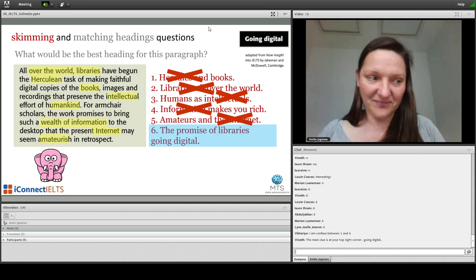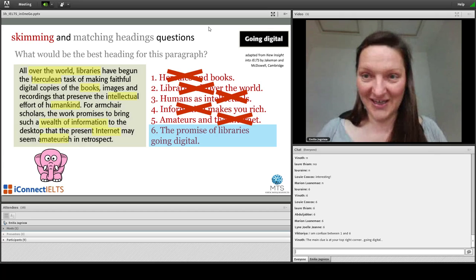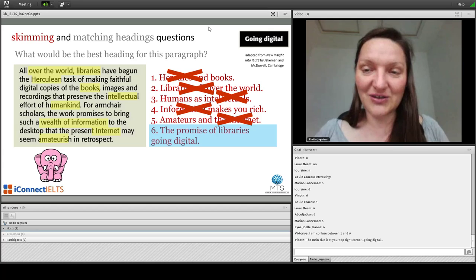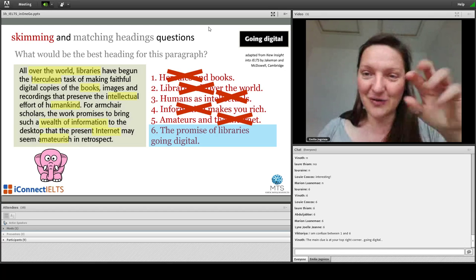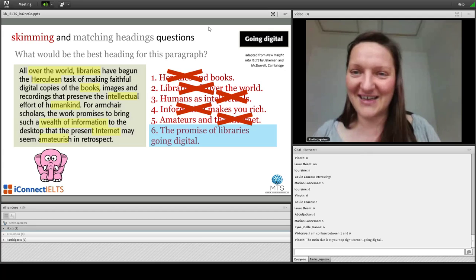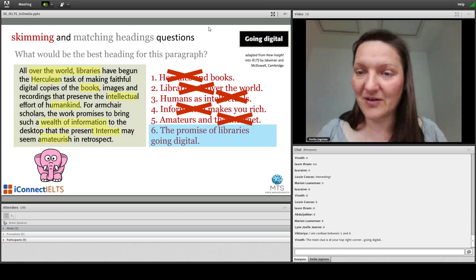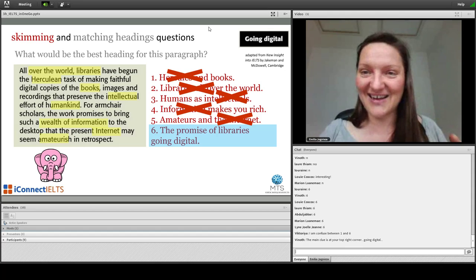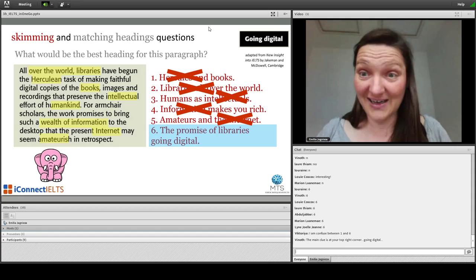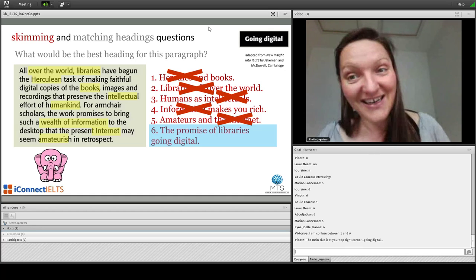Yes? So in the IELTS test, you always have more headings than you need. And what they do is they will try to fool you. They will try to confuse you by giving you those little keywords from inside the text to make you think that those are the headings, that this is what you're looking for. And as you understand that it's about finding titles for the texts, yes? So headings are mini titles for mini texts.